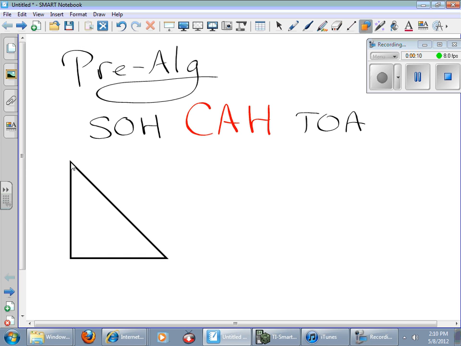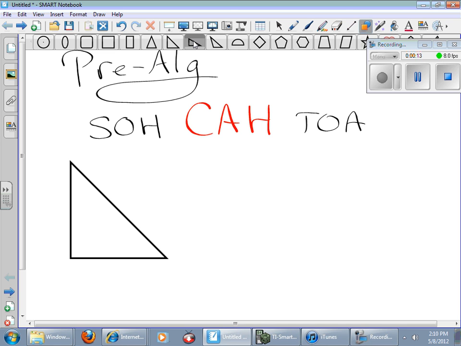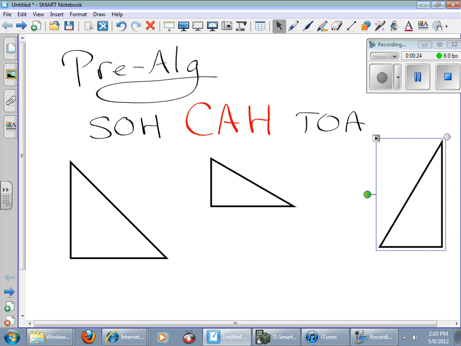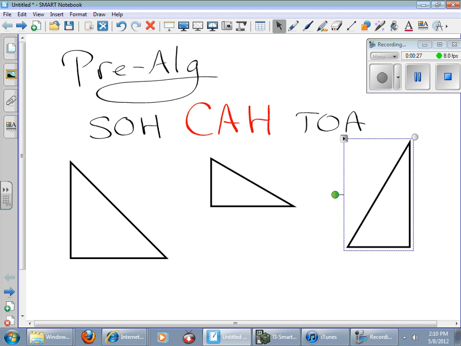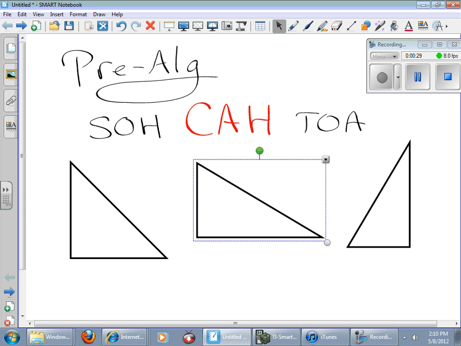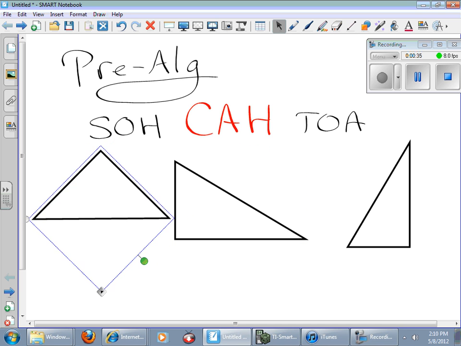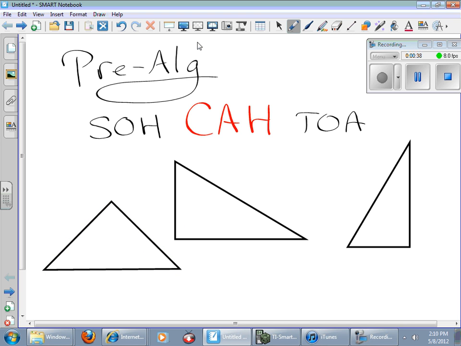I'm going to put some triangles up here, some right triangles, and I'll do a couple different types. Oh, it doesn't want to draw, does it? Alright, let me turn it. Look like that. Okay, and I'll make it a little bit bigger. And then this one here, let's go like that. Okay, so let me put my right angles in here so that you know where they are. And there we go. All right, and we're going to learn about the Ka part today.